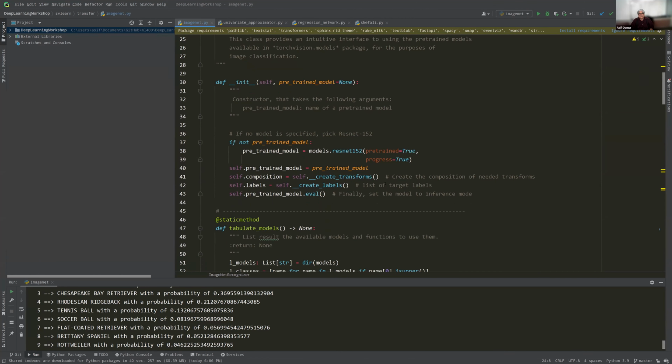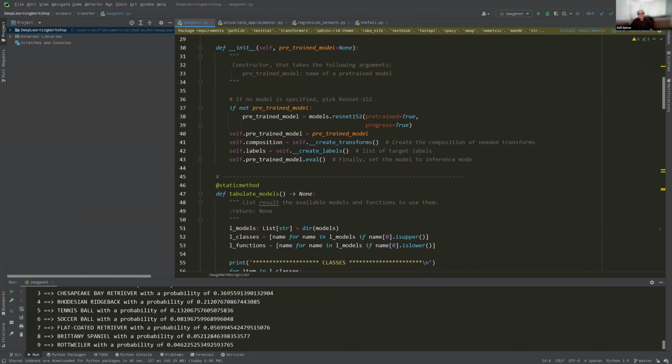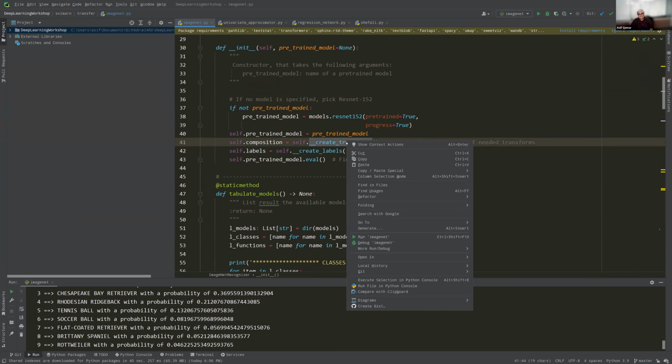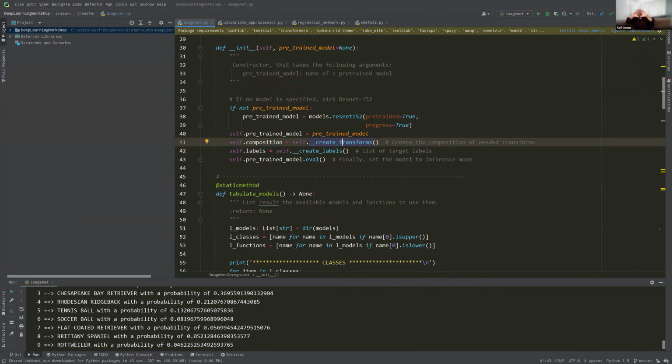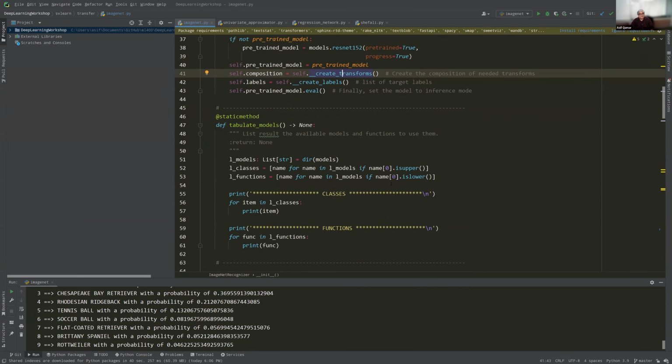Otherwise, it will take whichever model you give it. Then what happens is that you need to create some transformations. What are those transformations? Make sure that it's the right size and this and that. You will see that method. I've created it, create transformation, and then create labels and eval.